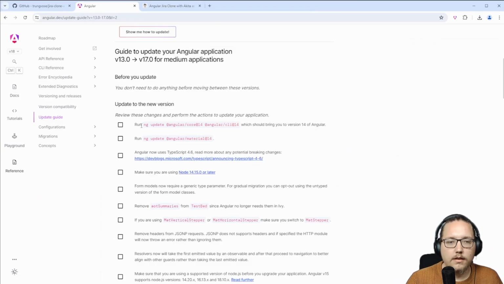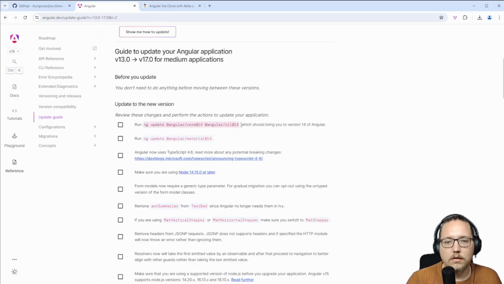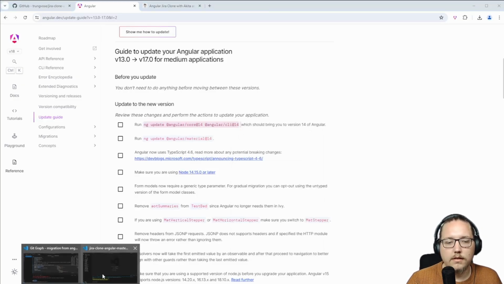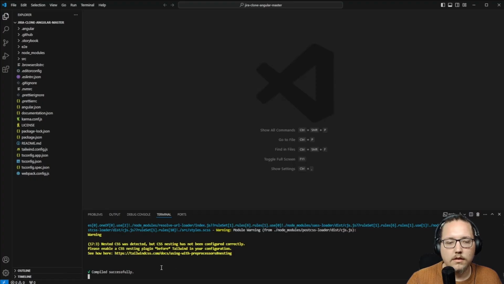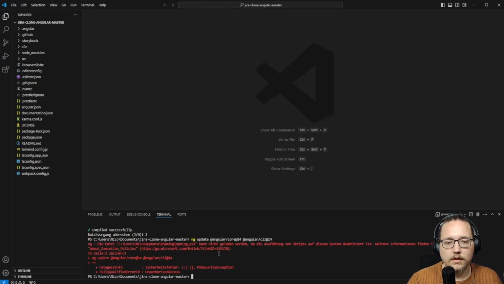So, let us quickly copy that command and paste it into our console. We firstly stop the application and then paste it in.